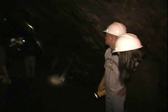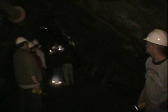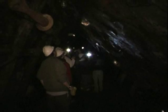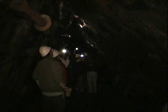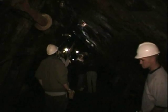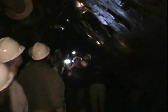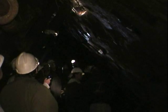Yeah, guys, if you want to take a look at the fossils here that we're standing under, there's a bunch right back here, and there's a petrified tree right up here underneath this prop. You can see the bottom half of it where it's broken off. It used to come down here. The bottom half is actually in the Smithsonian right now. But that's a petrified tree right there. And there's a bunch of fossils here in the rock.